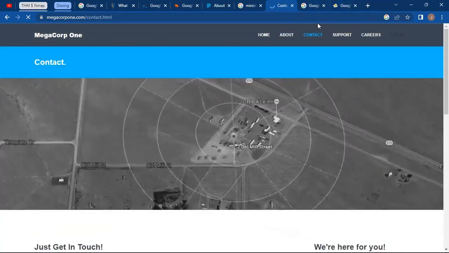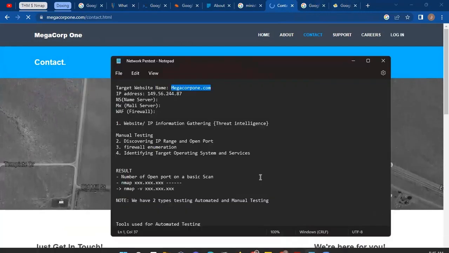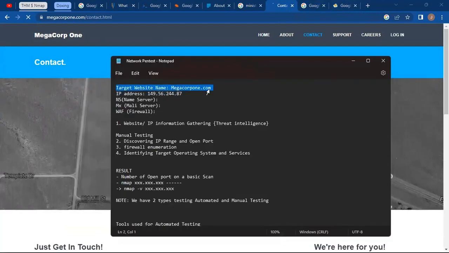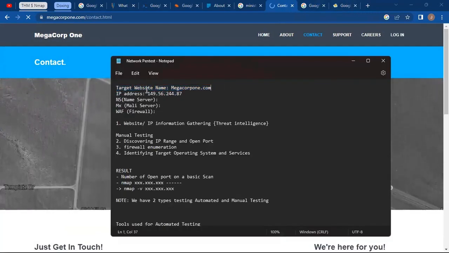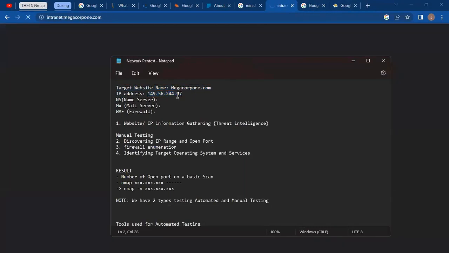So let's start by having this on the screen. Target website, I'm just going to name it Megacop 1. Now the IP address associated with Megacop 1, I'm going to try to retrieve it. There are different ways to retrieve it.